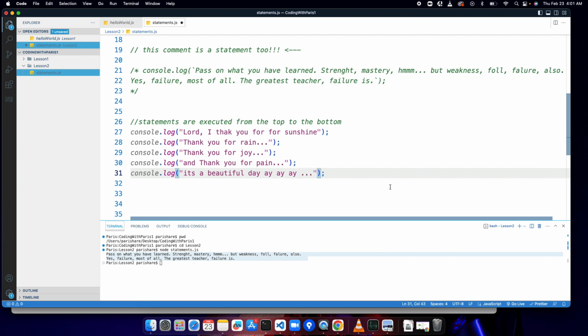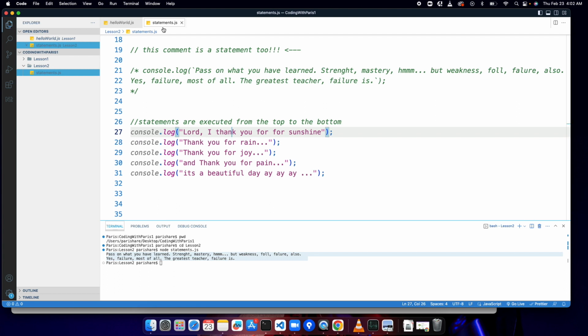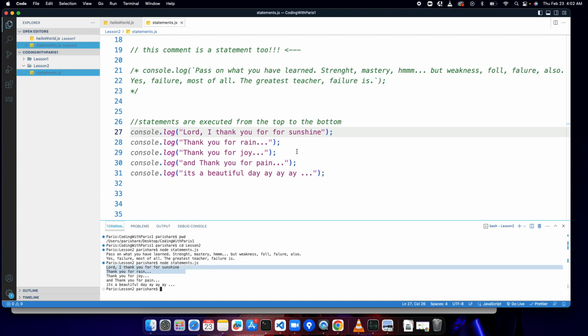So if I were to take these music lyrics and actually try to write these, Command S, Control S, and then tell the console to run our last statement by pressing the up arrow and hitting enter, you'll see that this is the computer singing this to me. Notice that it's running from top to bottom. Okay, that's the way statements will run whenever you run your program.